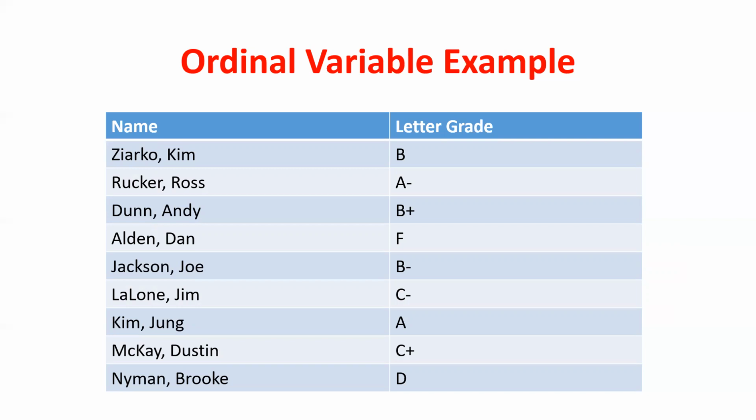I know that B+ would be somewhere in between those two, so I could rank order these students based off of just the letter grade, even if I can't actually see what their percentage grade was in the class, okay? One data set that we'll use a little later in the semester has every student I've ever had in my stats courses. I stripped the names out so I don't see them in the data set, but I have what their grade was in the class. So I can look and see how many people got A's over the past 6 years, how many people got B's, and so on and so forth.